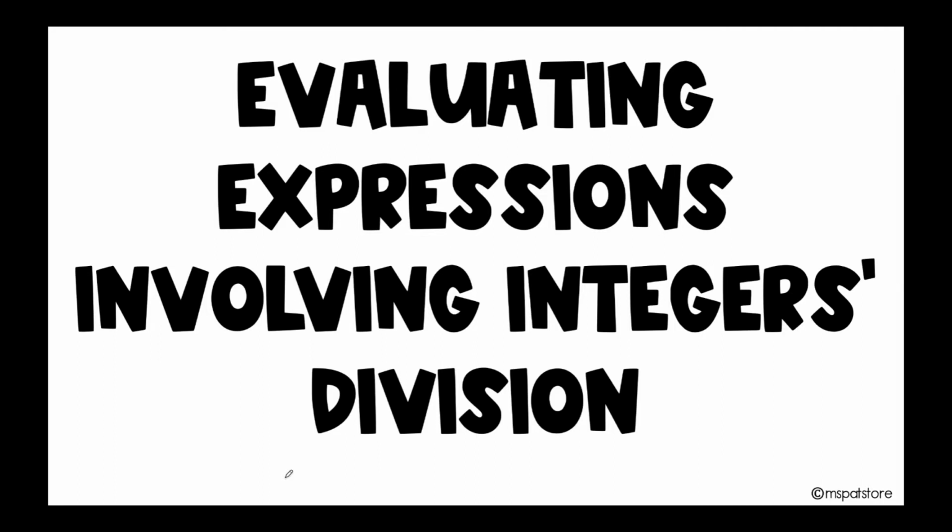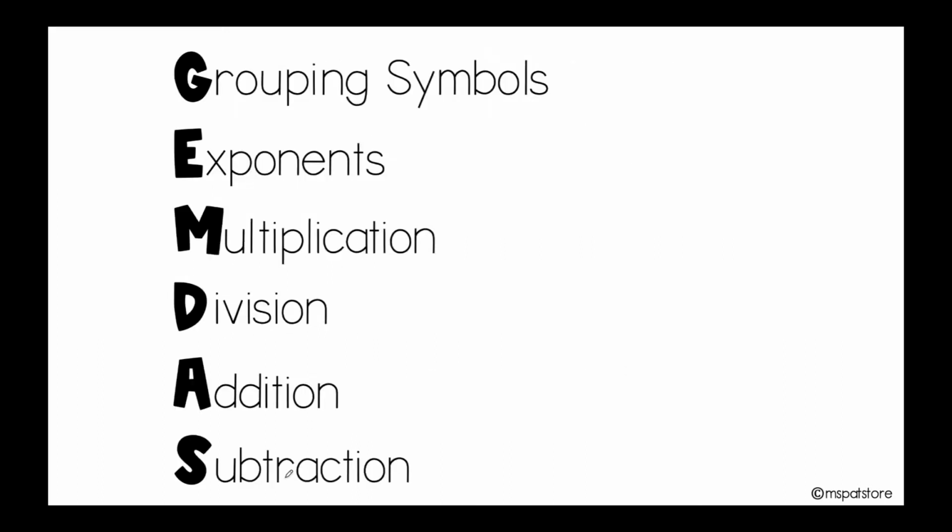In this video, we're going to be evaluating expressions involving integers and division. Remember that in order to evaluate expressions, you need to follow the order of operations. In this case, we're going to use GEMDAS as a way to remember. Any grouping symbol should be first: parentheses, brackets, or even braces if you have them in the exercises that you're doing.